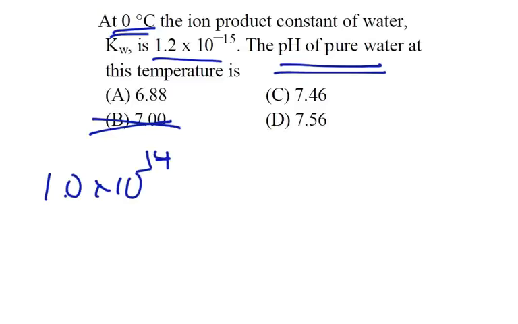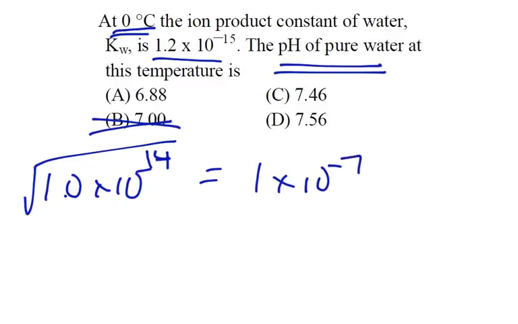So how do we get the H+ concentration? We take the square root of that number, and that's 1 times 10 to the negative 7, and then the pH was just the negative log of that value. So that's where we got the 7. So that's why water under normal conditions has a pH of 7.